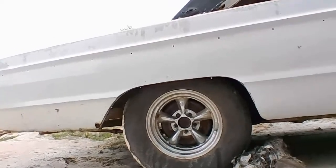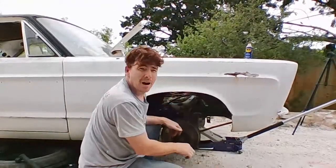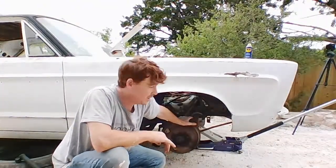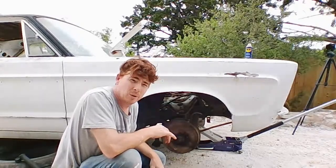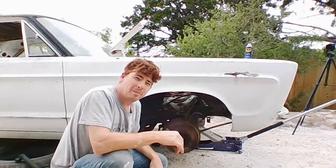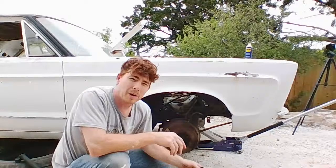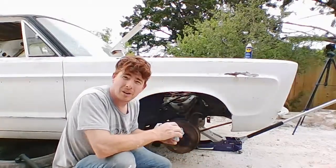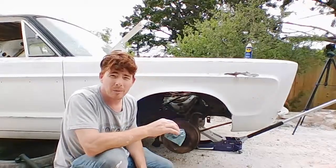So basically, yeah, amazingly, even though it's got some rust in the floor pans, it really is limited to just a little bit right here in the passenger side floorboard on the front, and then a tiny bit in the driver's side passenger in the back one floorboard. There's a small spot there, but other than that, there's not any real rust in this car on that part. Now, there are some places on the roof. I'm pretty sure it had a vinyl top at one time.